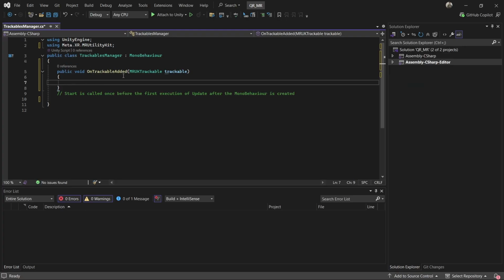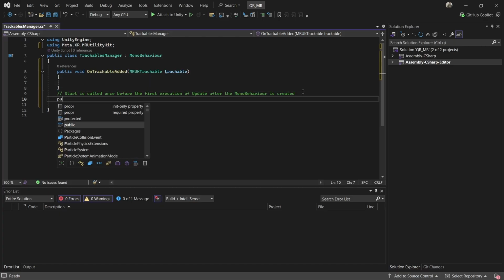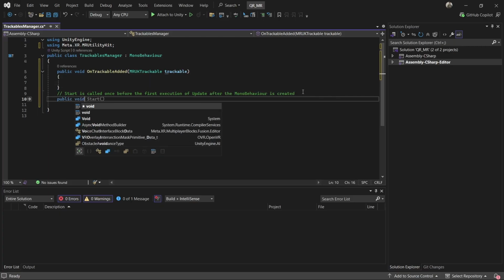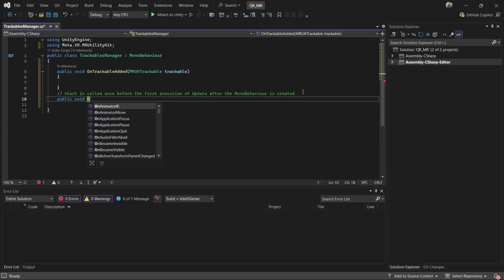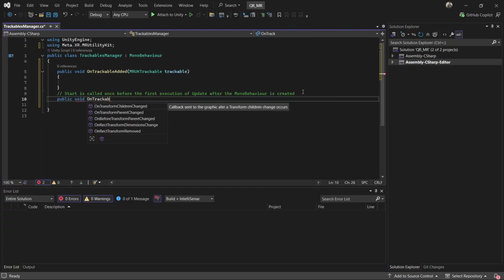So this is actually a function, and it's called automatically by MRUK once it detects a QR code or any other wall or obstacle. Now we have to add another one, and we'll add public void OnTrackableRemoved.